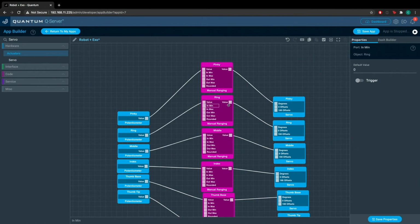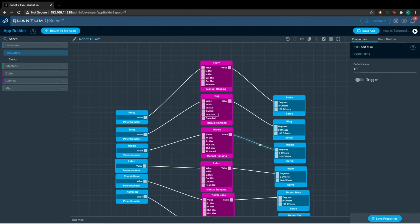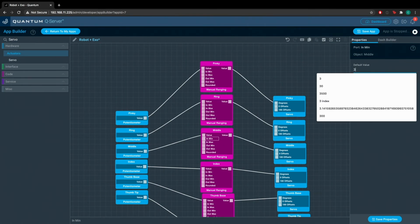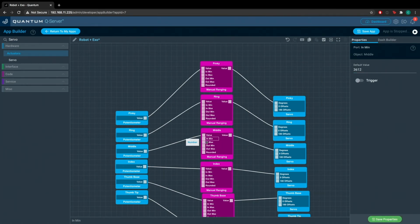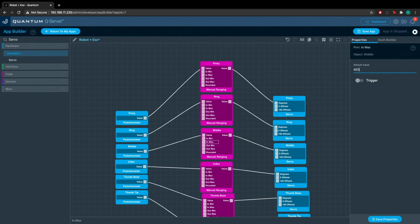All right, so the input minimum for the ring is 3172. The input maximum is 4056. Now the output minimum again is 0, and the output maximum is again 180. Input minimum for the middle finger is 3612. The input maximum is 4057.